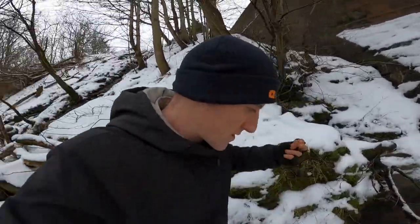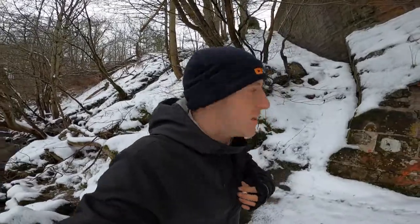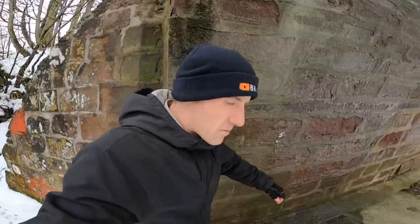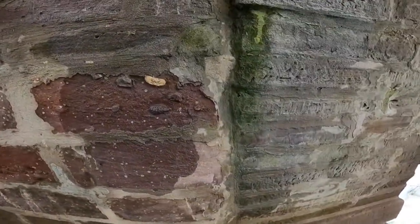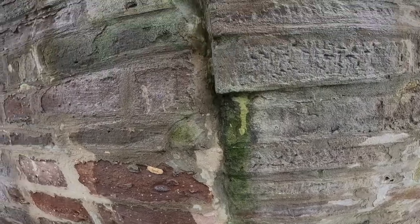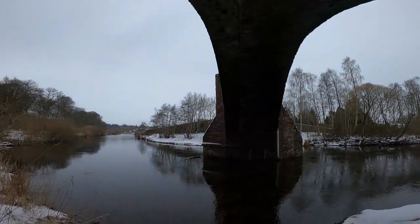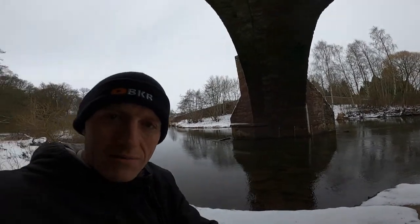Yeah, so those plant seeds are designed to stick to your clothes or an animal's coat, and then it gets carried down the valley and spreads its seed miles away from where the original plant was. Oh, look at this, the bridge has been really narrow originally. Here's the original line. It runs right over there. And then it's been widened. So even though it looks narrow, it's been even narrower at one time.